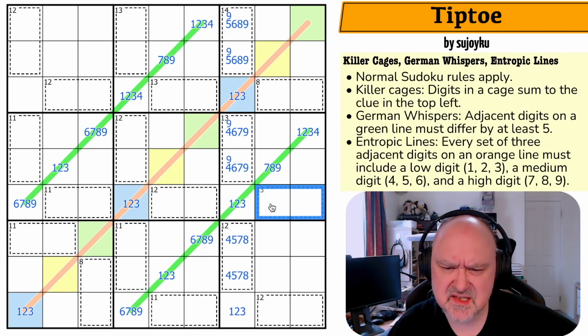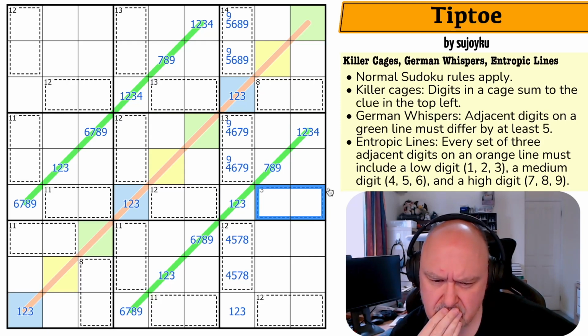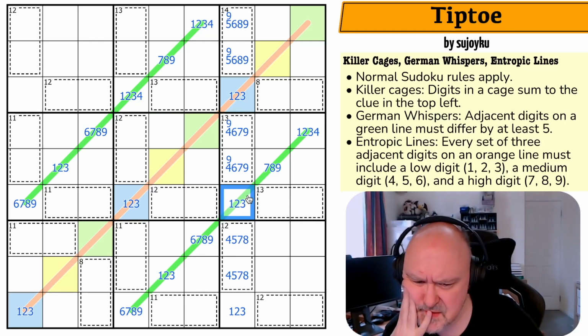If I put 6 here, this is 6, 7. I can't put 6 here, and otherwise 6 is in one of these three. But could this be 6, 7? This would be 4, 9, that would be 8. And that all seems to work. I know the 1 is in one of those two, in this row. But 1 isn't restrictive on either of those lines.